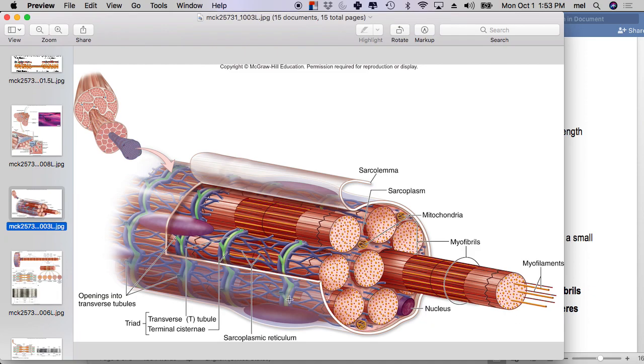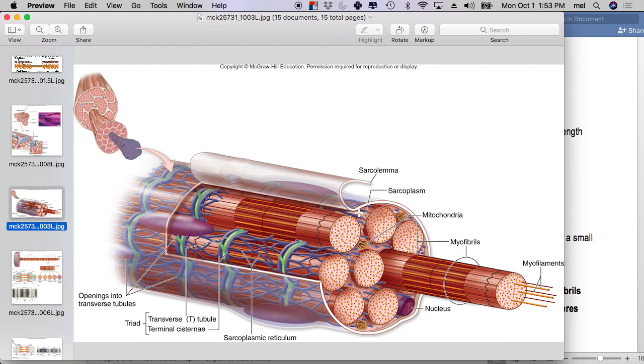Now, I acknowledge that all of that 1610 work that you did doesn't do you a whole lot of good when you look at this, because it doesn't look anything like the little fried egg that you saw in 1610. So why does it look so weird? It looks so weird because it has all of the normal cellular function. Yes, it has at least one nucleus. It's got mitochondria and smooth and rough ER and cytoplasm and all that. But it also has a special function, which is contraction, which is related to all of this special stuff inside.